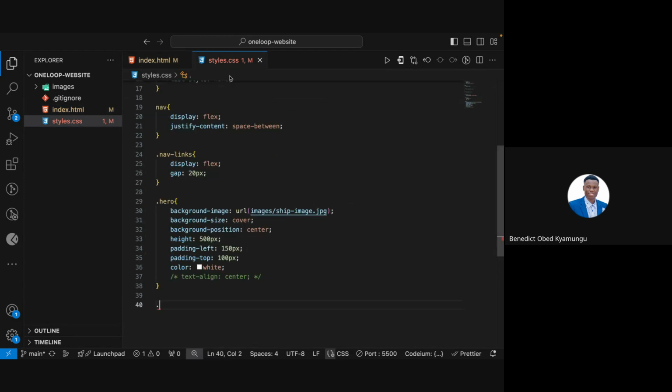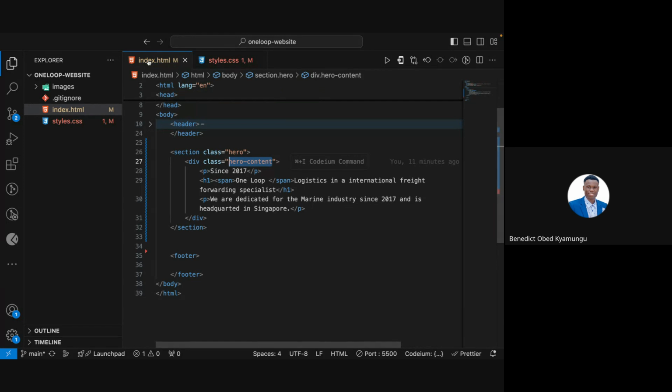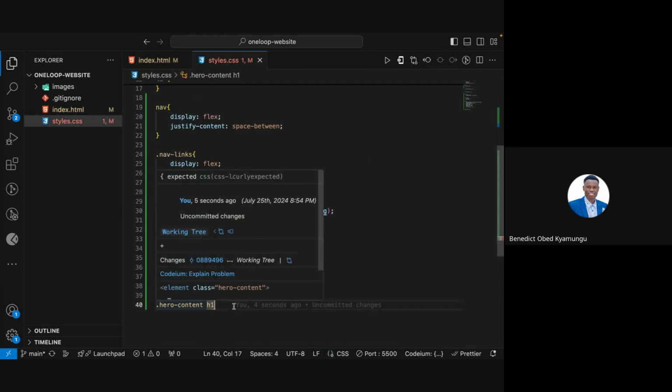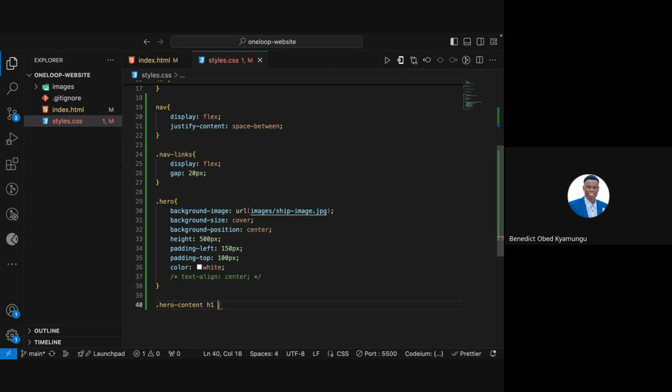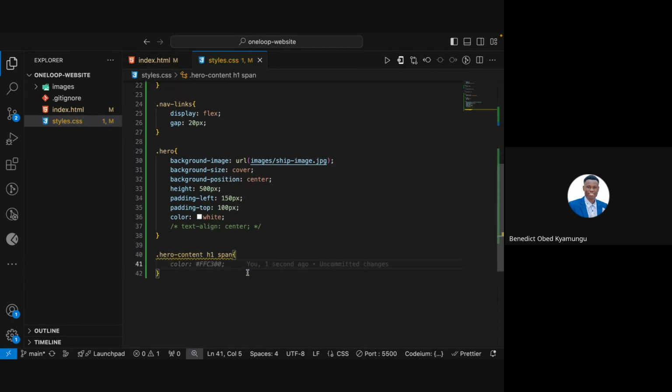We already know how to target a class. So dot hero content. Inside our hero content, kindly find a heading. Is it H1 or H2? H1, right? And inside the H1, please select a span element. So here we are targeting this span, right?